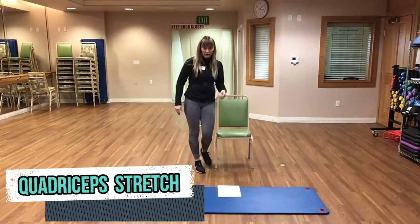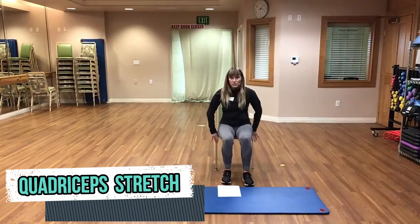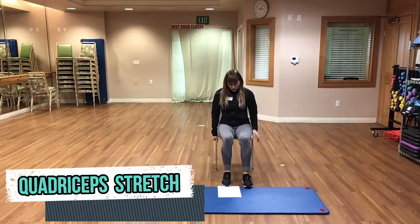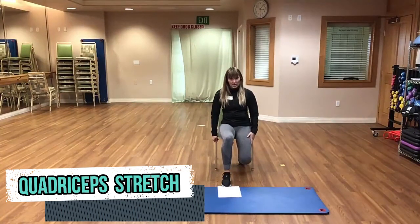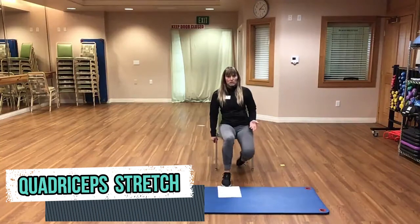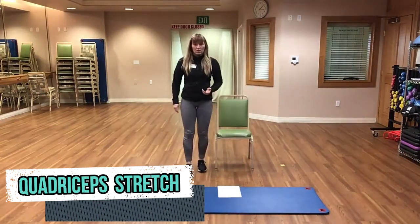Step 1, actually, you'd be in your chair. You'd come to the front edge of your seat, and you'd hold onto your chair for support. And you would drop that right knee down toward the floor, so that the top of your foot could make contact with the floor, and you might feel a stretch here. That's where I want you to feel it. If this seems too easy for you, or maybe you don't feel the stretch in this position, then I would encourage you to try the next version.